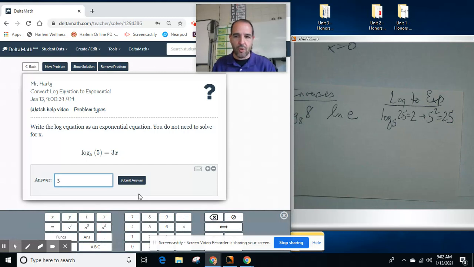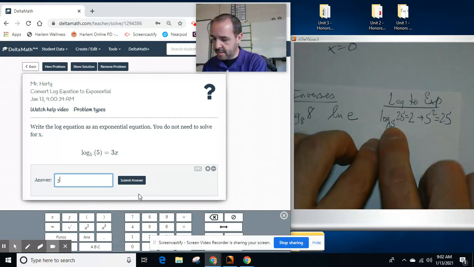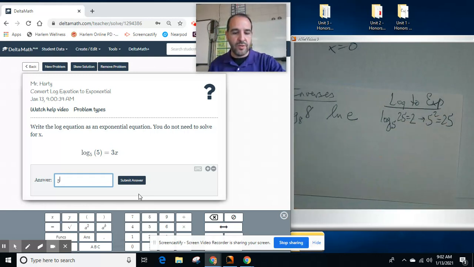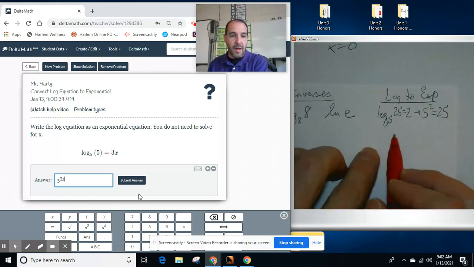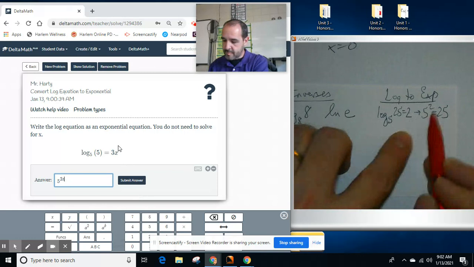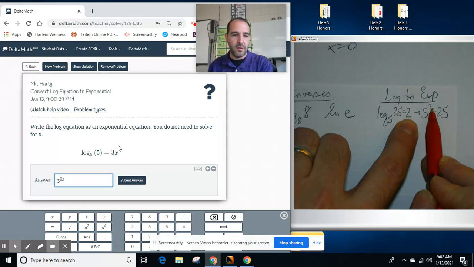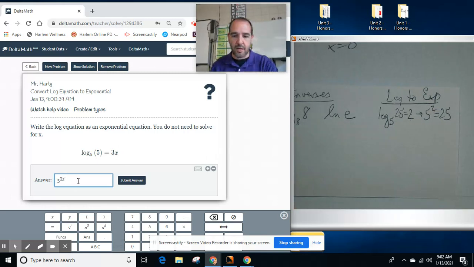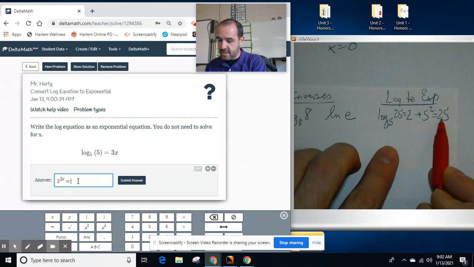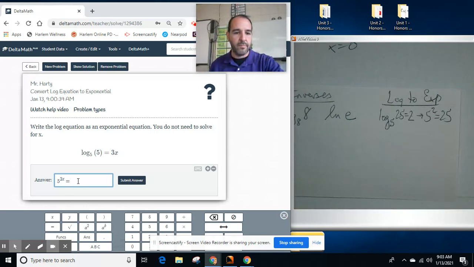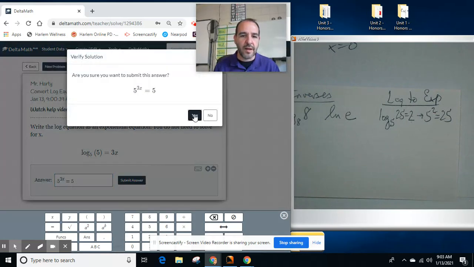Then my exponent, okay, now where was my exponent? So with the log, the exponent's on the equals side. So in this case, 3x is going to be my exponent. Because again, I'm looking at my example and saying the equals of my log is the same as my exponent here. Equals. And the only thing that's left is the answer. So the answer is the same as what's right next to the log. You're like, really? Is that going to work? We're going to find out.